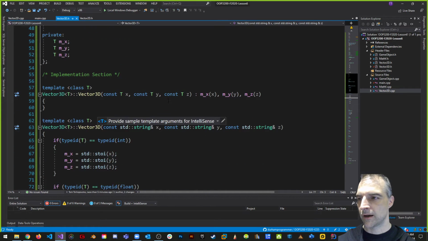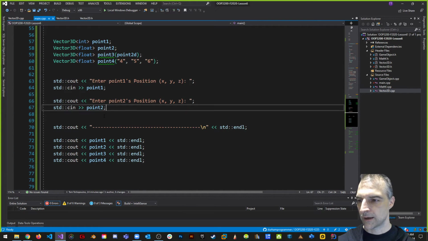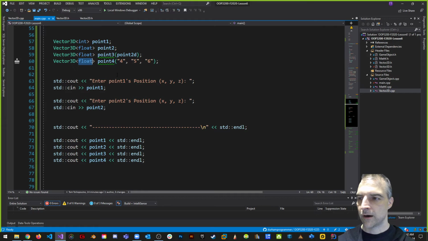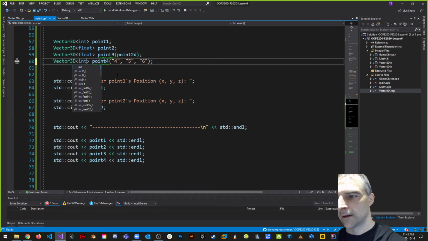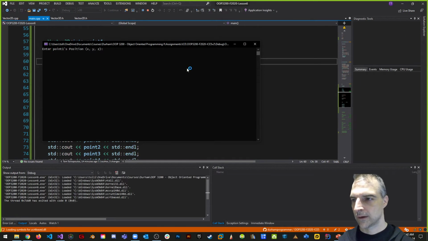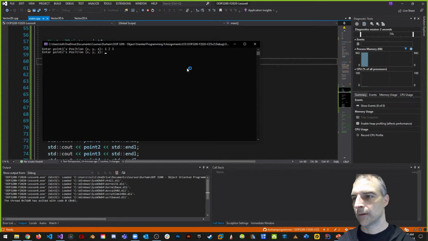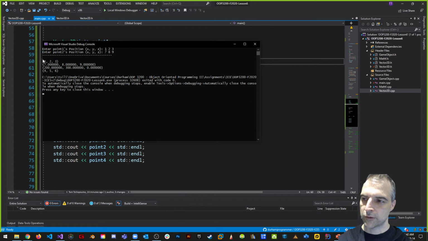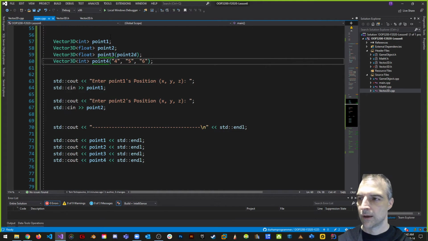Let's try another one. So to make sure that this is the case, we're going to say that our type is an int, and we're going to say 0.456 is coming from a string to an int. How do I do that? So do one of those. So again, 1, 2, 3, 7, 8, 9, 200, 300, and 4, 5, 6. Notice that 4, 5, 6 now is just an int. So it used this one, this part.